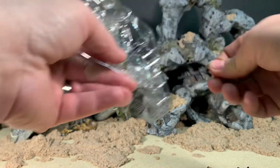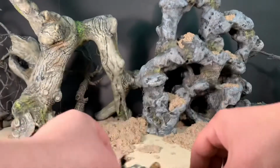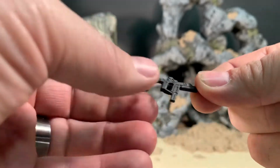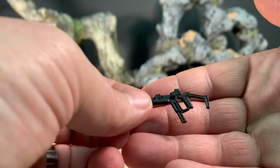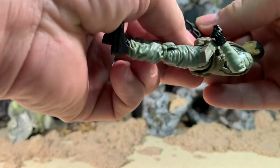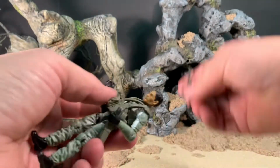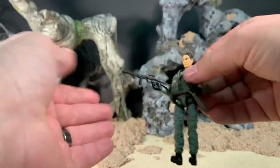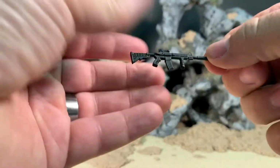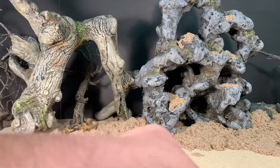And take this rifle out. There we go. All right, first and foremost, we're gonna have a look at his accessories, namely this gun right here. It's pretty cool. Extended magazine. Pretty cool. I assume this fits in his hand. Sure does, no problem. Same can be said for the rifle, I'm sure. Yes, it does. Have a closer look at that. Nice. Good stuff.